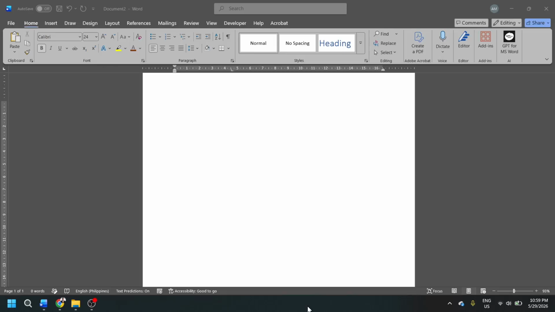Tired of objects and images never lining up the way you want in Word? You try dragging them into place, but they just won't snap where you need them. It is frustrating and it wastes so much time. So I am going to show you how to enable and customize grid lines in under 2 minutes.